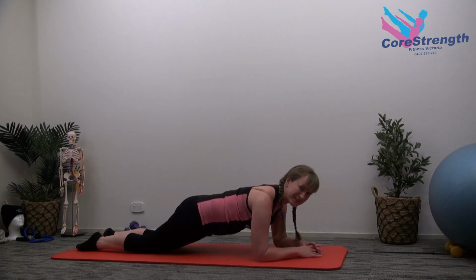Breathing in through the nose, out through the mouth still. If you are starting to feel it in your back, what you're going to find is the core and the tummy have stopped helping.